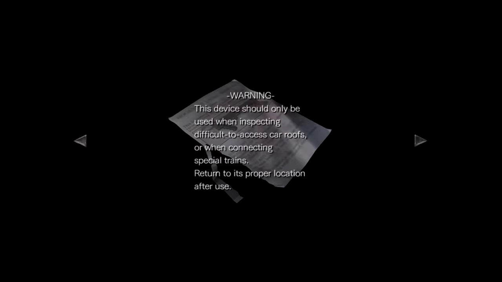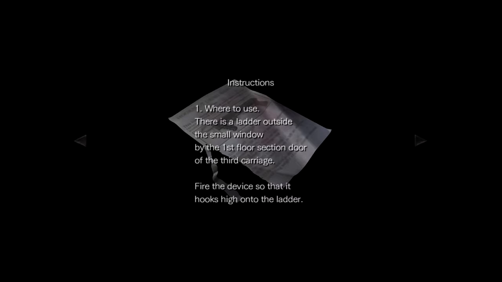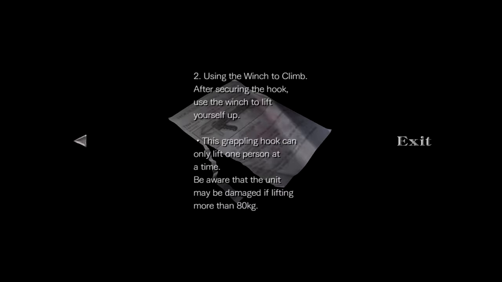Hookshot Operator's Manual. Warning, the device should only be used when inspecting difficult to access car roofs or when connecting special trains. Return it to its proper location after use. 1. Where to use? There is a ladder outside the small window by the first floor section door of the third carriage. Fire the device so that it hooks high into the ladder. Use the winch to climb. After securing the hook, use the winch to lift yourself up. The grappling hook can only lift one person at a time. Be aware that the unit may be damaged at lifting more than 80 kilograms.